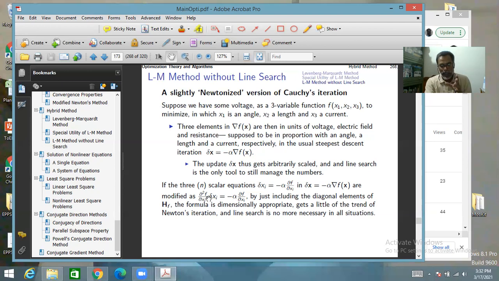So right direction would be fine. And now you see why right direction would be fine. You are unlikely to overstep, because we are discussing the Cauchy part of it, the steepest descent part of it. In that you are unlikely to overstep because gamma is large in initial iterations when the steepest descent part is dominant. If gamma is large, then the direction magnitude will turn out to be small. So you are unlikely to overstep. So that safety is anyway there.